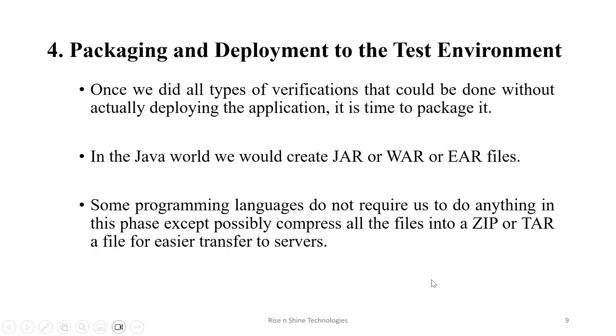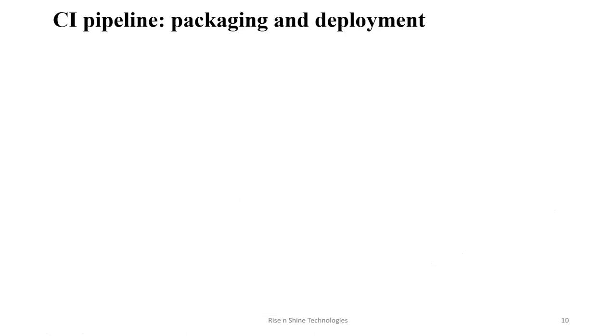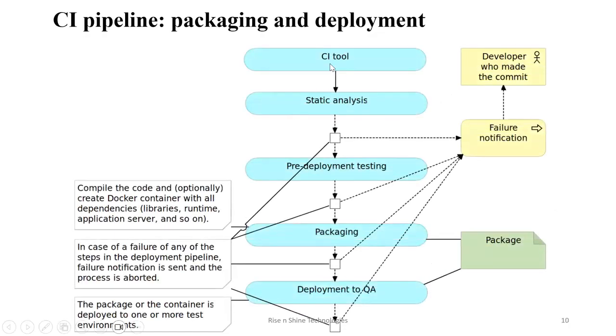So on the basis of the application packaging model, we need to discuss with the development team, and we need to make sure that packaging, if it is a Docker, yes, Docker also is a packaging model. The static analysis, if that is successful, then pre-deployment testing, if that is okay, then packaging, and the package has to be stored in a repository. That is Artifactory, or if it's Docker images, Docker Hub.